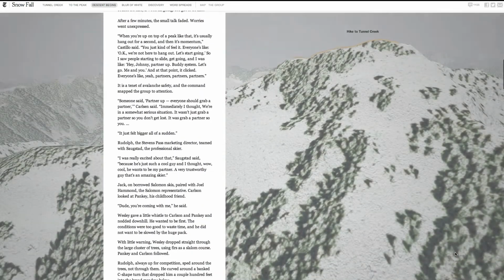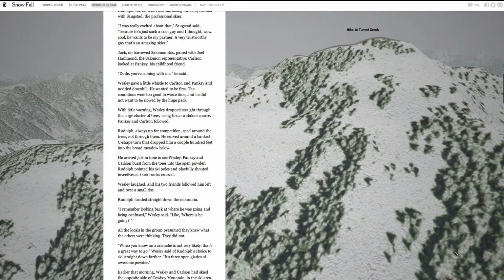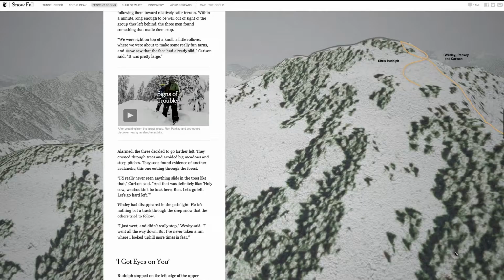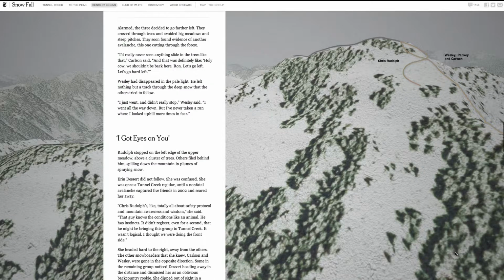And in a passage that describes in detail the skiers' and snowboarders' descent down the mountain, a graphic stays in sync with your scrolling to help you really visualize the action.